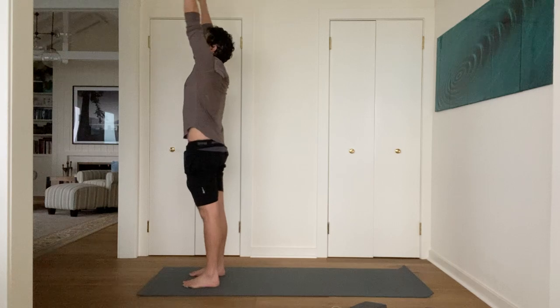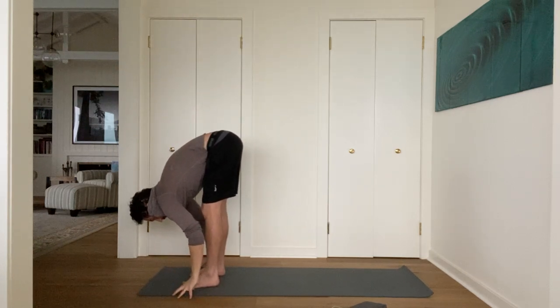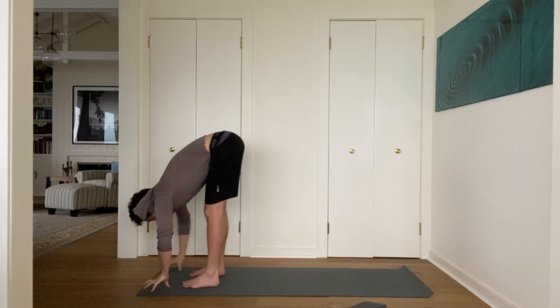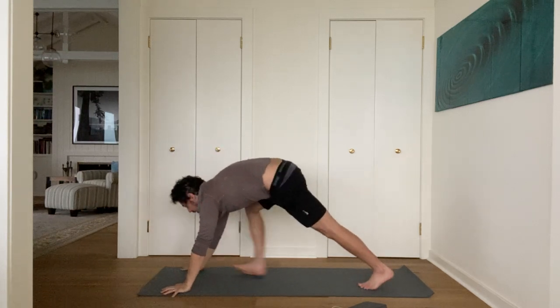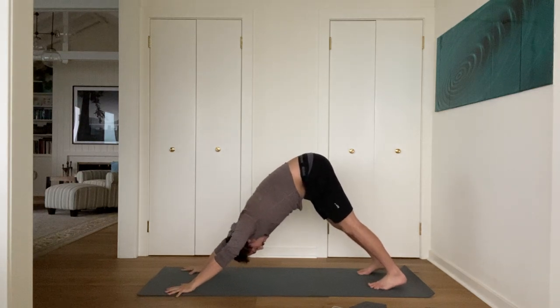Inhale, reach your arms back up and overhead. Exhale, fold to the ground, forward fold. All right, from here, step back to downward facing dog. This is gonna be a little bit of a weird lunge.